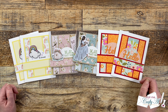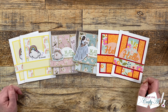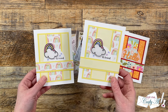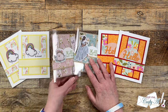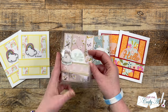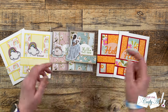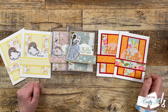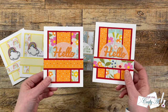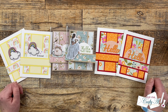Each month, because I send cards to some channel members, I usually end up making more sheet load sets than I actually share on camera. But this month I have shared a couple — here's a look at two of them. This is what I made for my first set, which is in the process video. The second set I made was during the brand new Sheet Load Live series where I made eight clear cards. Over the weekend I took one sheet of 12x12 pattern paper and used the front and back to make a set, and I realized today I'm going to need more for channel members — so that's what inspired this new set.